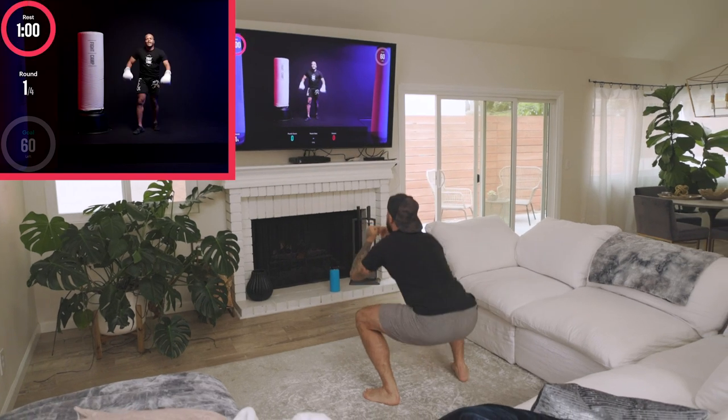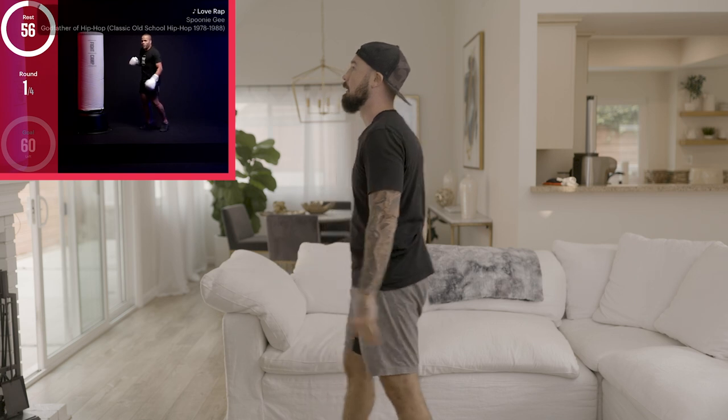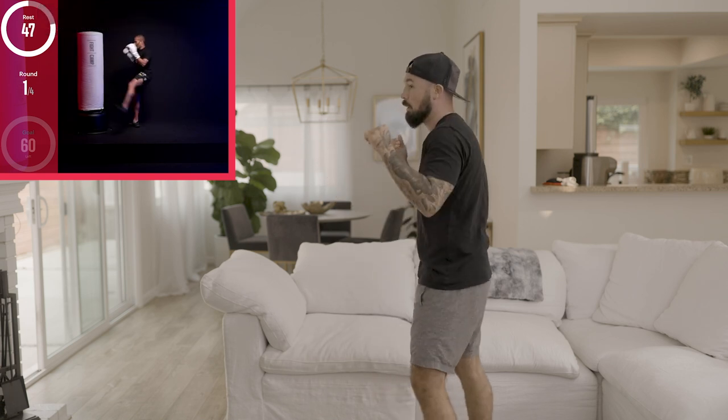Nice. One down. We're about to up it up now. We're going to do the rear kick now. So watch this. I want three, six, one, one. Rear kick. Rear kick.